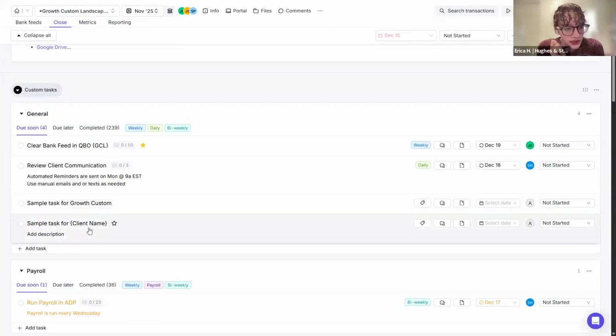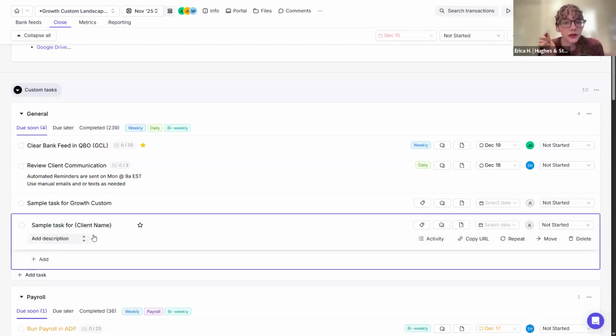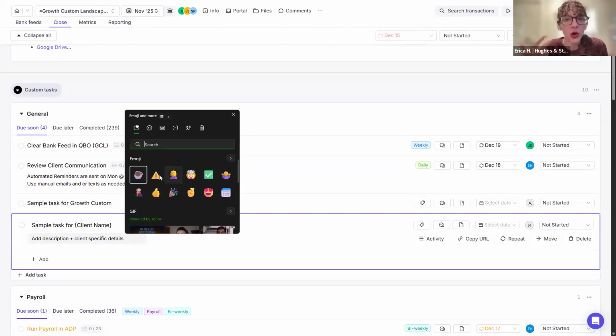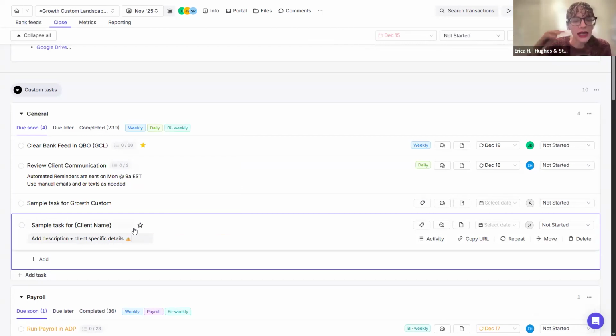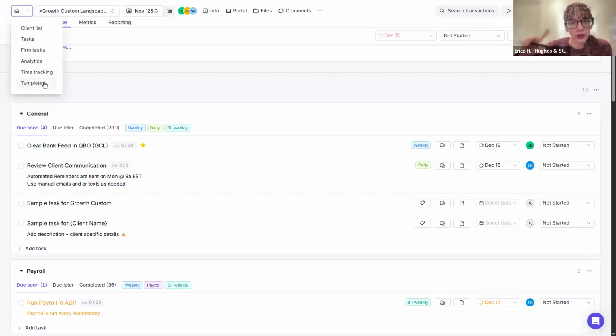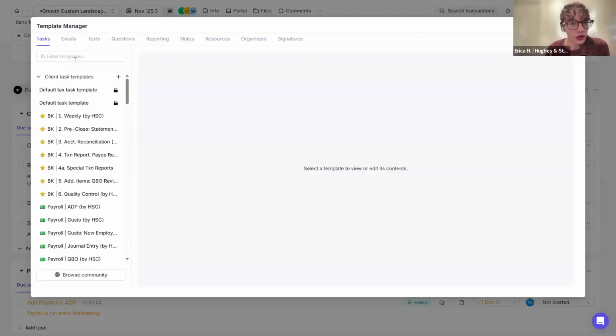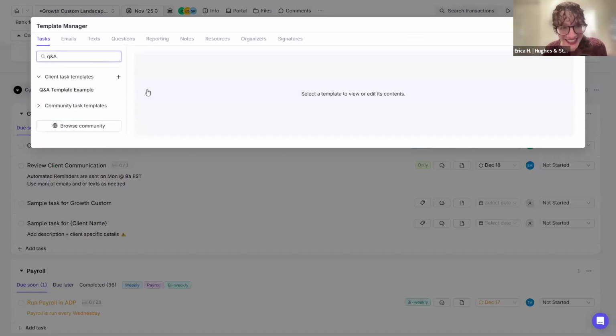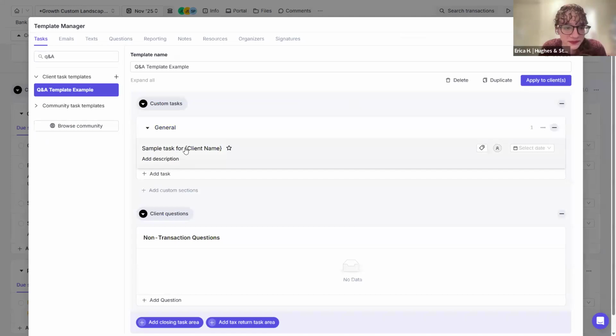This is really helpful if you want to go ahead and add, I'm trying to give a couple of examples because that can be a little bit hard to contemplate. A really good example here is if you add the link for their specific Dropbox folder, or they have a unique way that you're going to have to go pull that year-end payroll report or something like that. That may be different client to client. So we may not want to put that in our whole master template. That may be something that we want to add in this custom client task. But if we reapply that template, we don't want that to get overwritten and lose all the work we just did. So that's a really good tangible example here.